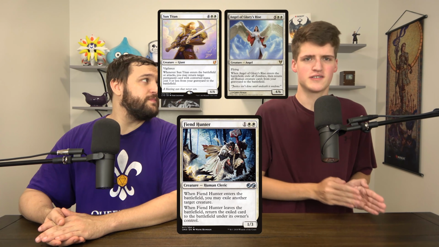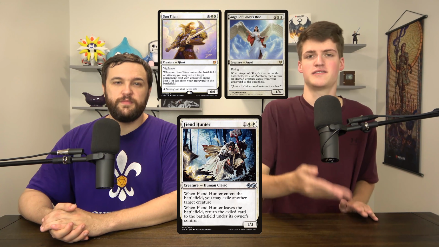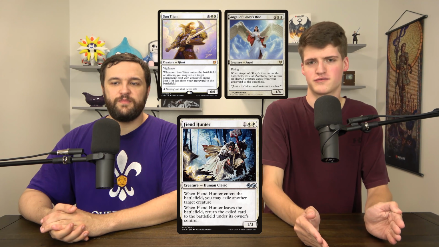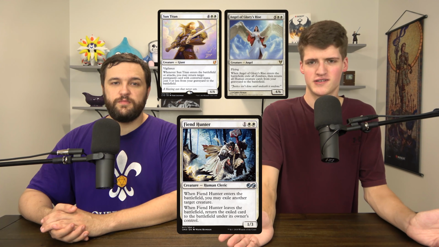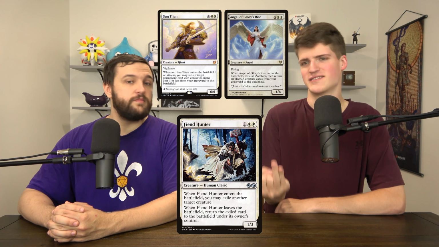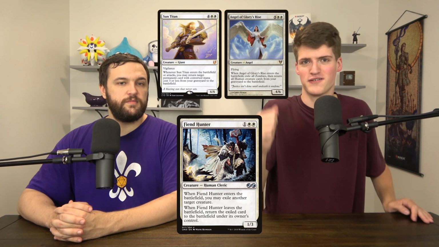But Fiend Hunter and Sun Titan, well, Fiend Hunter exiles Sun Titan. Then you sack Fiend Hunter. It's dead. Sun Titan comes back, gets back Fiend Hunter. So you have infinite dies and enters triggers, and with Angel of Glory's Rise, infinite human triggers if you have more than just Fiend Hunter, or infinite dies and enters triggers. So Sun Titan, 80 cents. Angel of Glory's Rise, 57 cents. Fiend Hunter, 20 cents. Or you probably have one lying around in your bulk box.